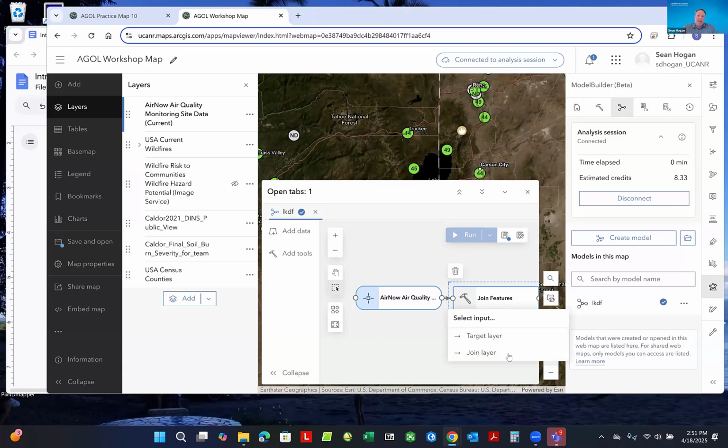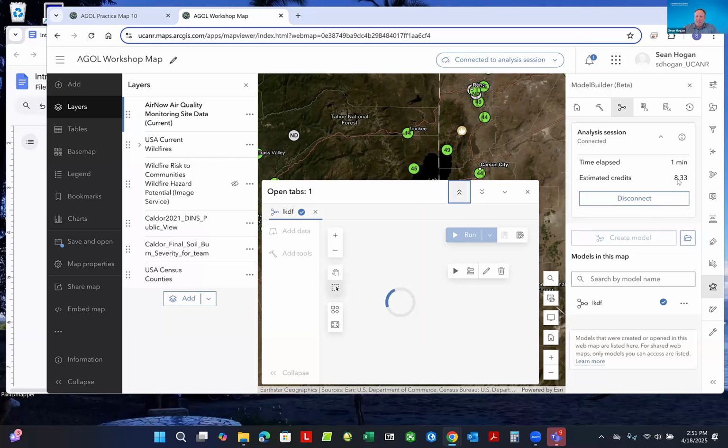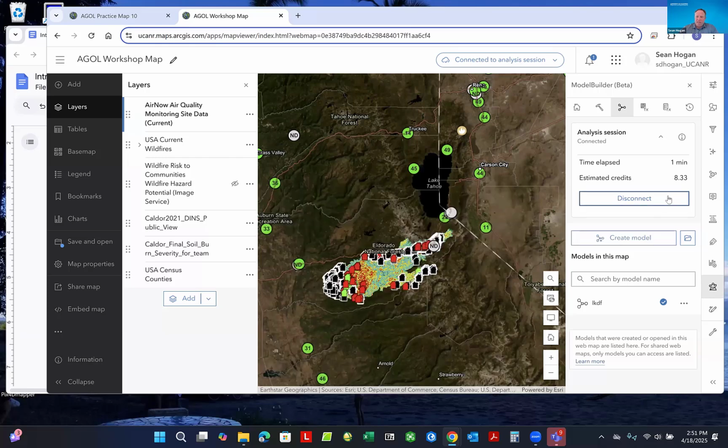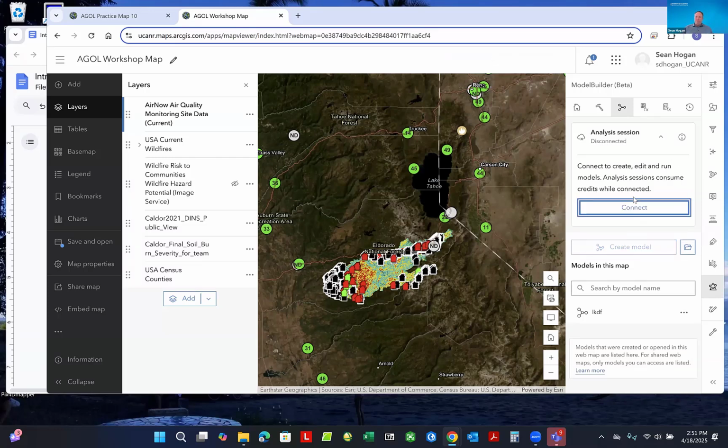And then I can run a string of processes, more than just one tool in a row. I could run join features, interpolate, whatever the case is, whatever we want to do with the tools available to us. Once you save this and run it, it'll do the whole string of tools and then create the result for you in the end. Good. I'm going to shut out of this, discard changes, and disconnect. Just note, you can see its estimated credits. It runs about 8 credits a minute or so, so it'll add up over time.